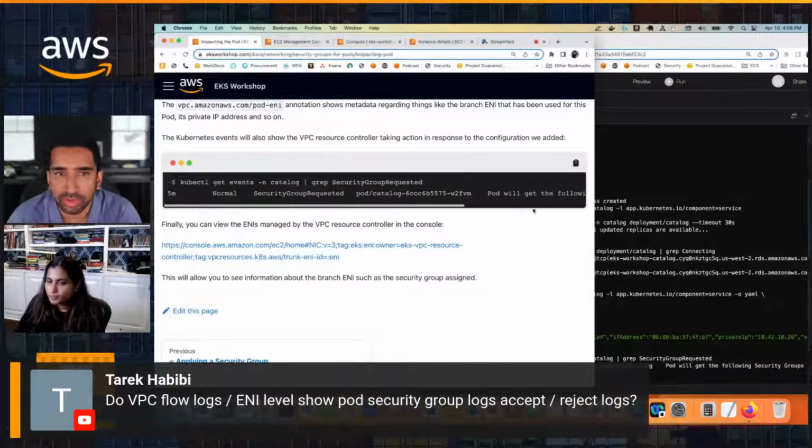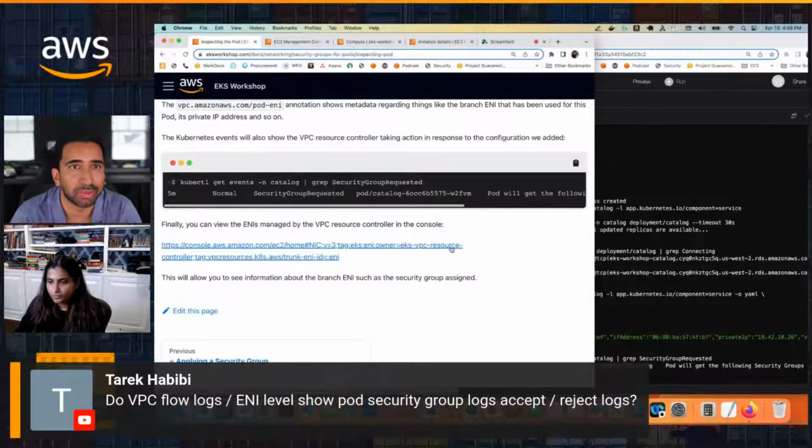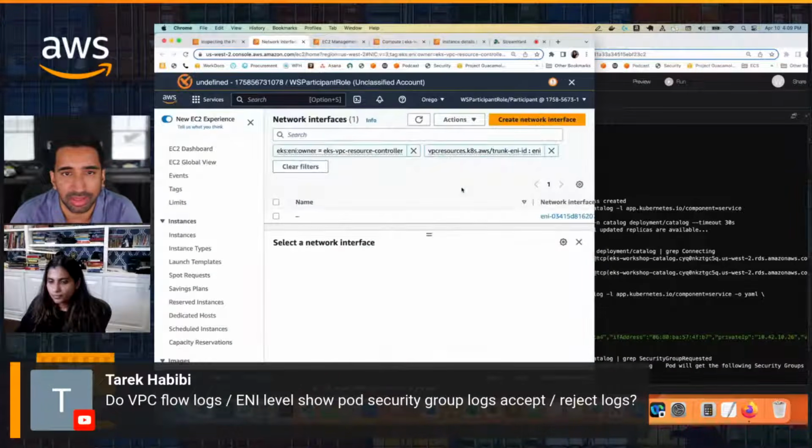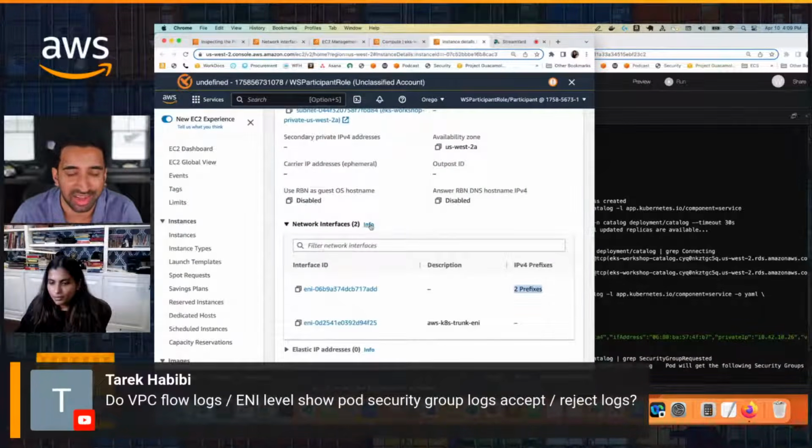But if they were enabled, users would be able to see the packets, whether they're accepted or not, coming from EKS pods and IPs, right? Exactly. At the end of the day, it's all VPC network. Good question. And that raises a good point: we should probably make sure we have a dedicated module talking about VPC flow logs, because they're super valuable for keeping and auditing the traffic coming in and out of your VPC, which is underpinning all your pods and applications in EKS.